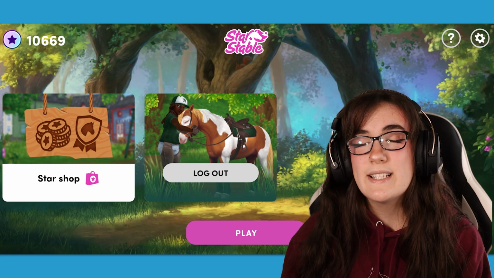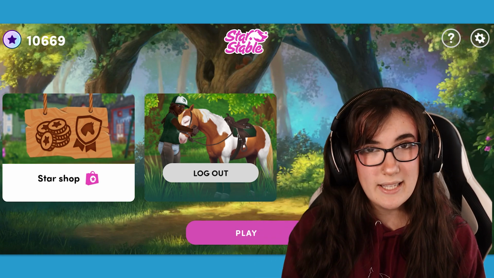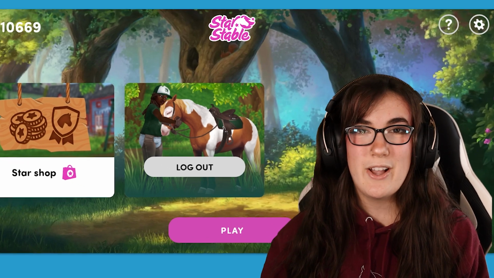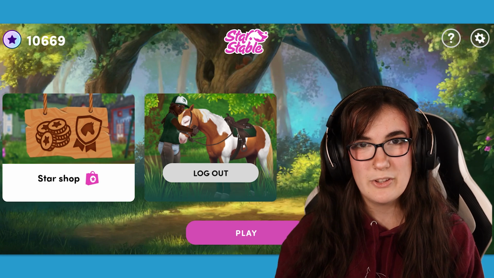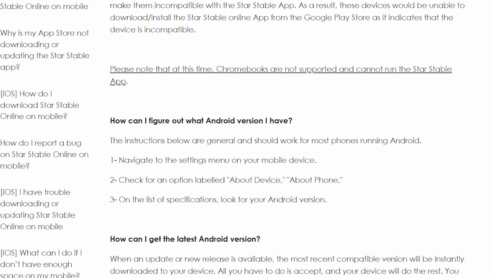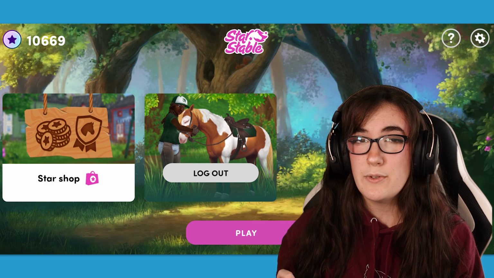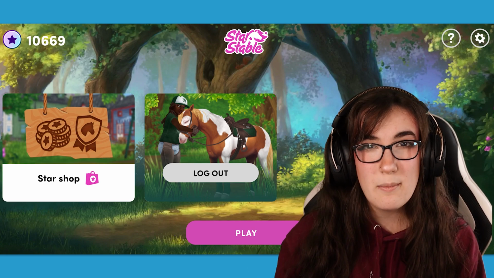Well, for the past few months, they have been testing Star Stable on Android in Sweden, and it has finally come full circle. Hopefully a lot of people will be able to play Star Stable on mobile right now. There are some requirements that you need and things like that. It was a little bit of a rocky start, unfortunately, but I think that they've solved a few little issues that Google Play and Android versions and RAM things had.